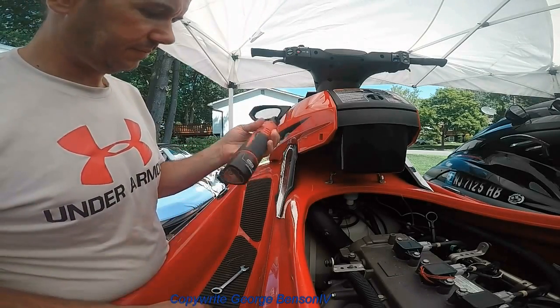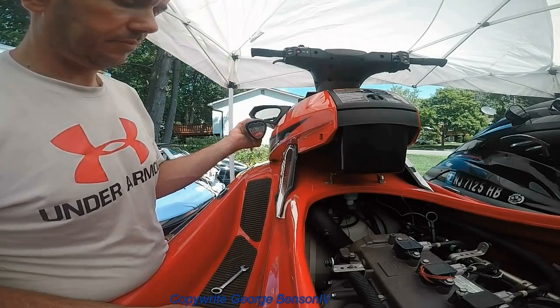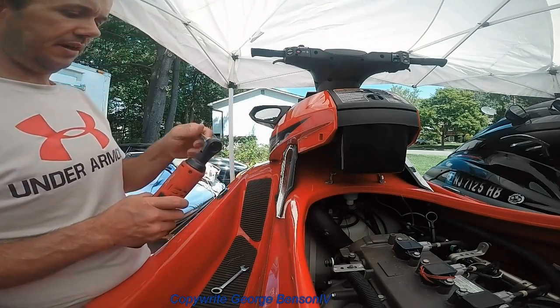This is a great tool, made by Milwaukee M12. Great for just breaking these down and putting them back together.